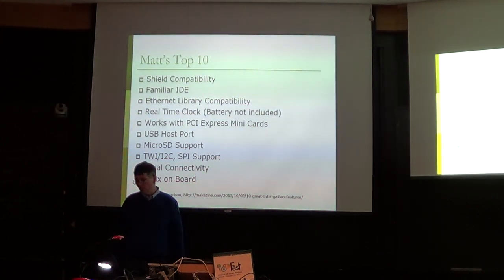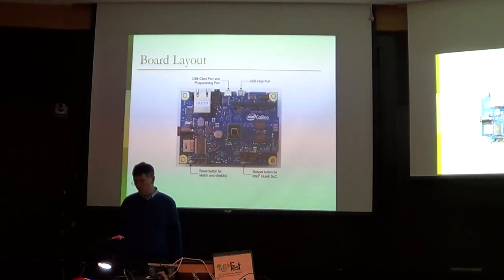The Galileo does work with PCI Express mini cards, so I've got a couple of wireless ones that also have Bluetooth on them. You stick it on the bottom of the card, and so you can do wireless stuff. USB, micro SD is really pretty cool, and a few other things, and of course, Linux on board.